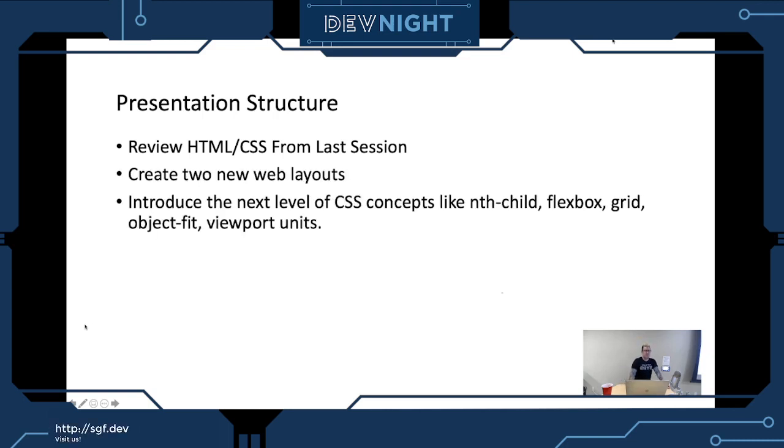So the structure of this tonight. We're going to do a really quick review of the HTML and CSS from the last session, and when I say quick, I mean quick. And then we're going to create 2 layouts. One of them is going to be a continuation of what we started on in the first round, and then we'll do something that's entirely separate. Some of the things that we'll be talking about here are selectors like nth child. We're going to look at Flexbox and Grid layouts, object fit, viewport units, and also take a look at a number of command line interface tools.